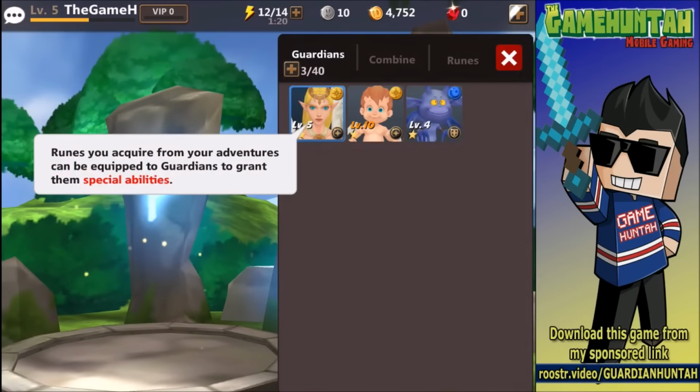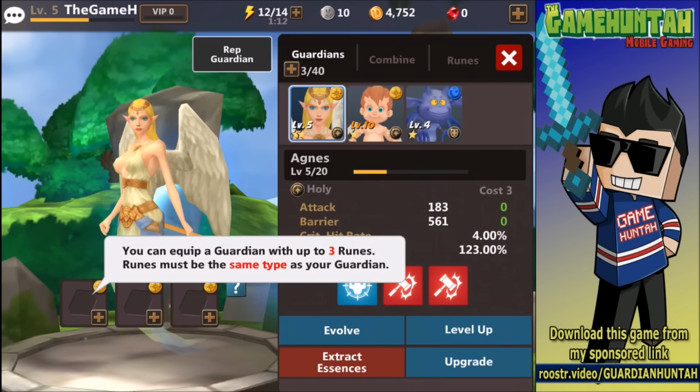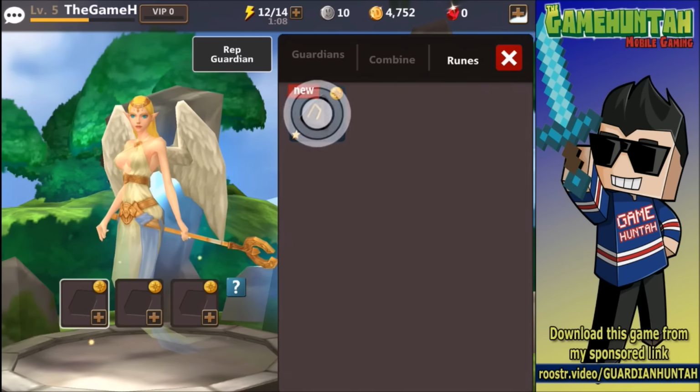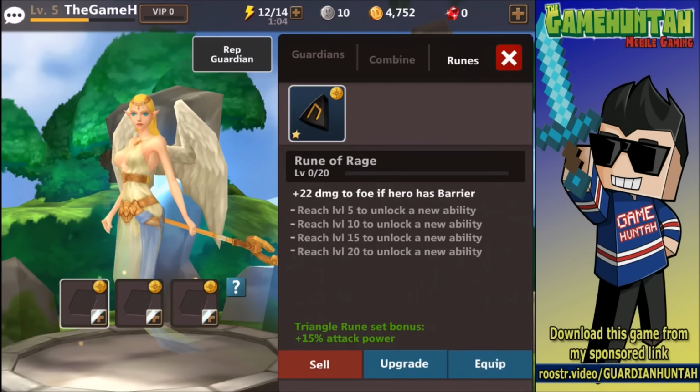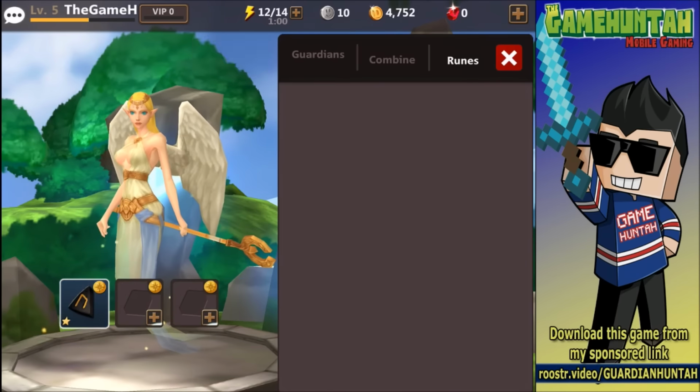Okay, perfect. Runes can be acquired from your adventure. You can equip your guardians to grant them special abilities. Agnes? You can equip a guardian with up to 3 runes. Runes must be the same type as your guardian. Okay, so we need Stellar. We're gonna use this. And it's gonna increase the damage to foe if a hero has barrier. Oh, nice. I'm gonna equip this one.